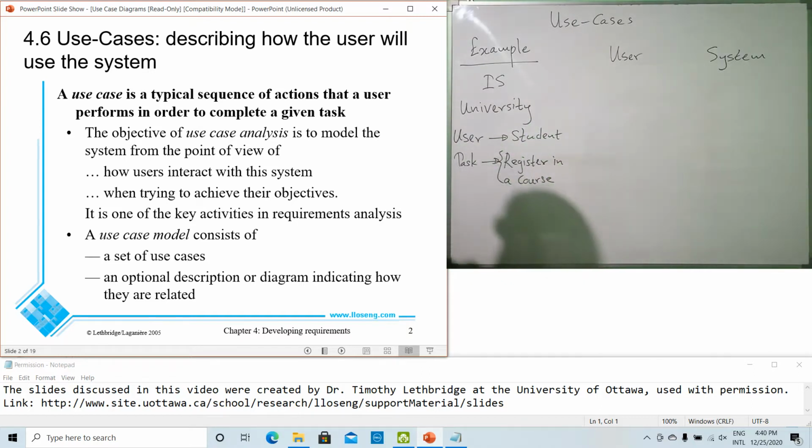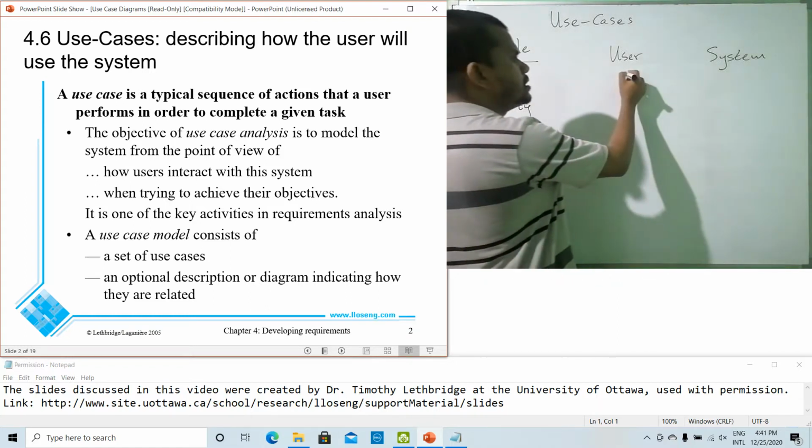This is the task the student is going to do. A use case is a typical sequence of actions that the user performs in order to complete a given task. Now what does the student do here?